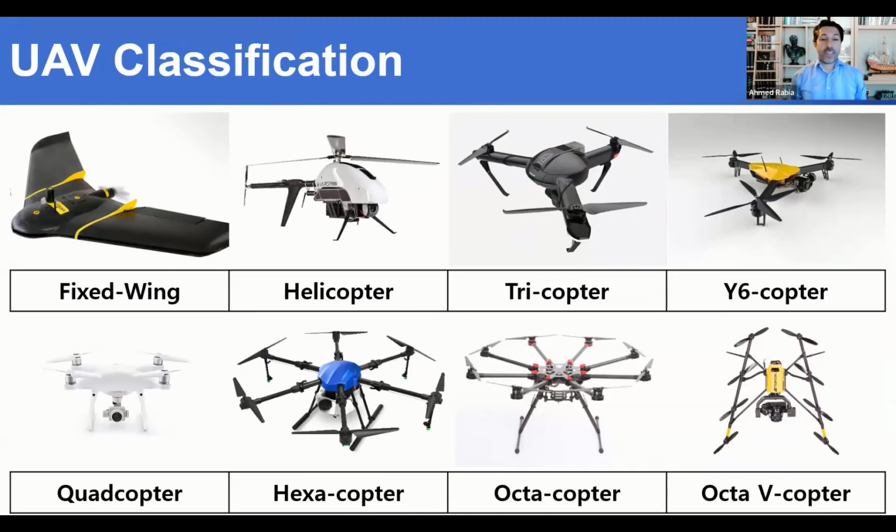The drones can be classified by different classification methods. You can classify the drone based on the altitude they can fly, based on the weight, based on the payload. But one of the very common classifications is based on the shape of the drone. If you can see here from left, we have the fixed wing. In this case, the drone looks like an airplane, has a fixed wing, just one or two motors at the back, and it flies like a normal airplane.